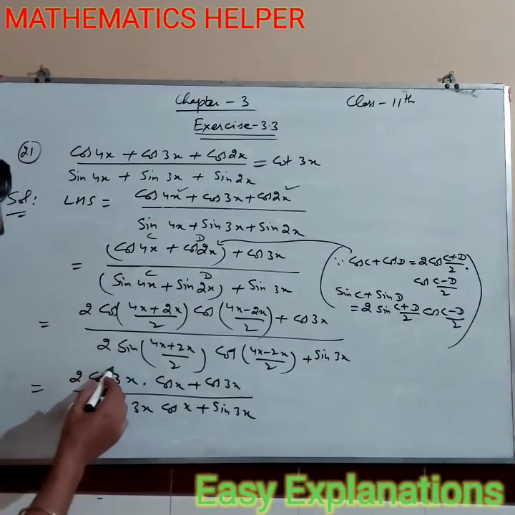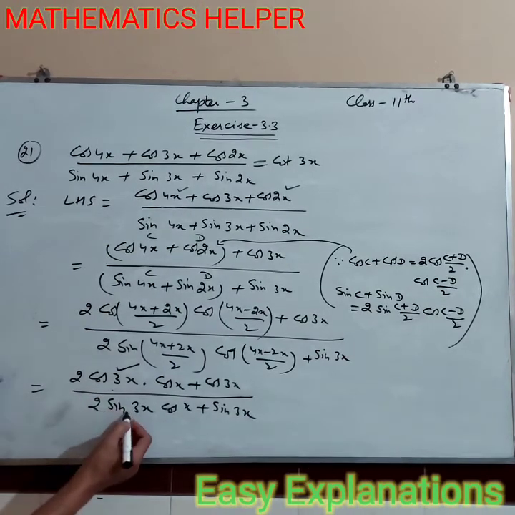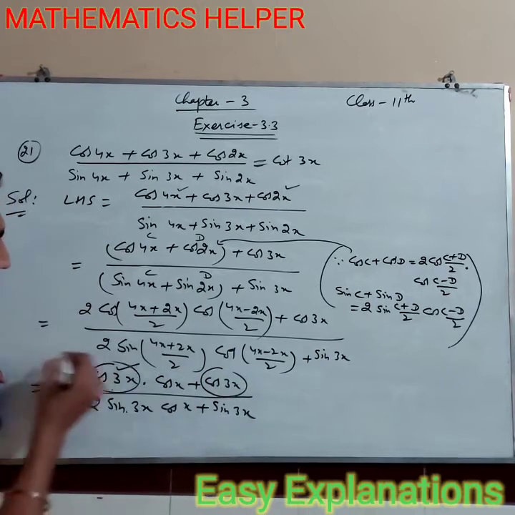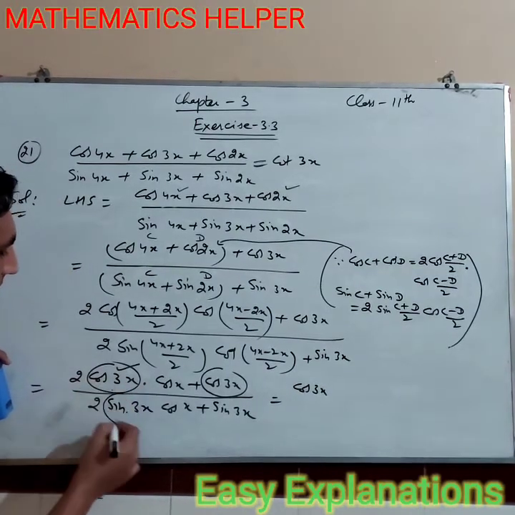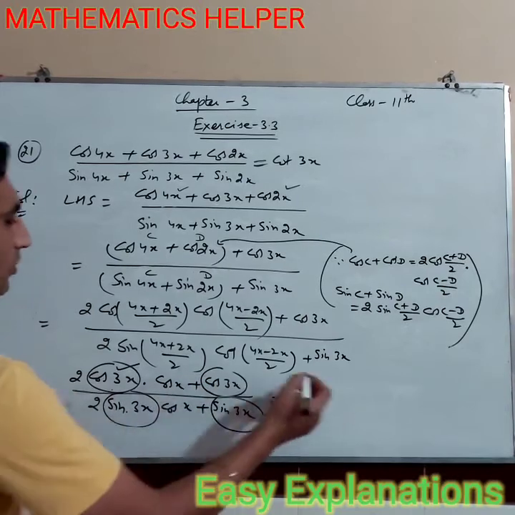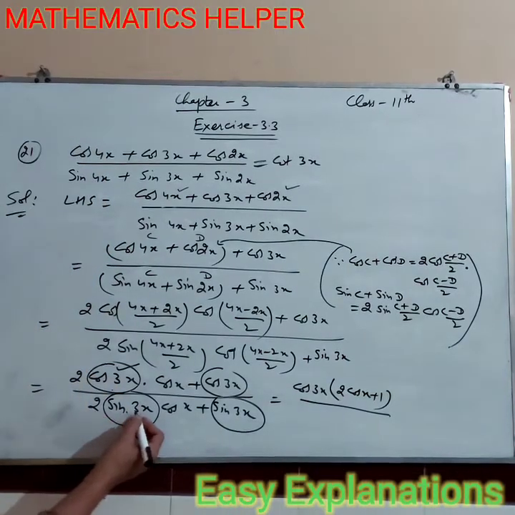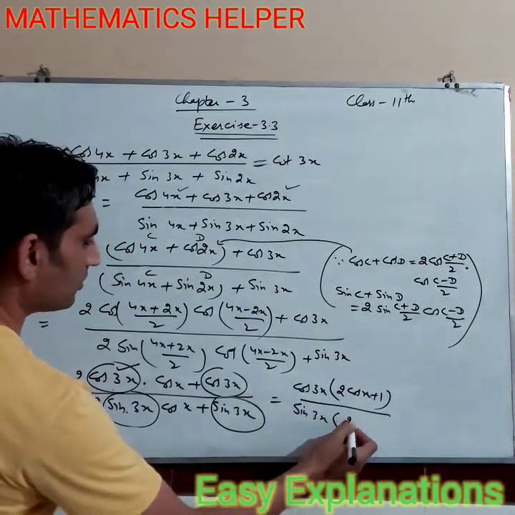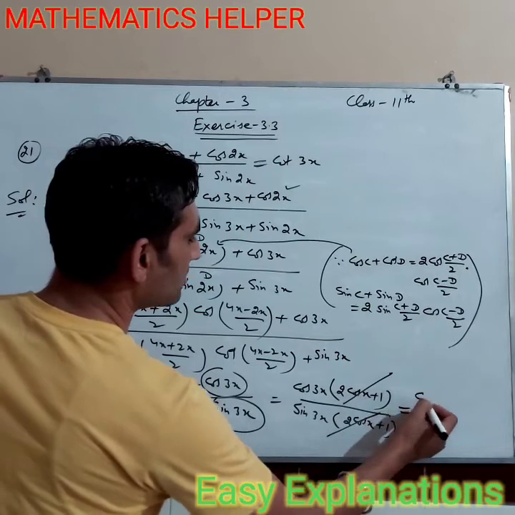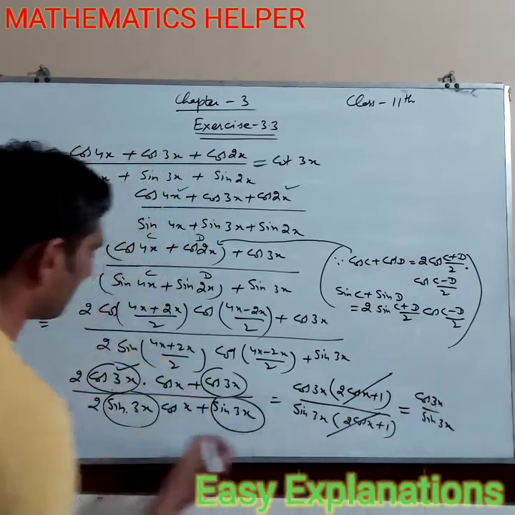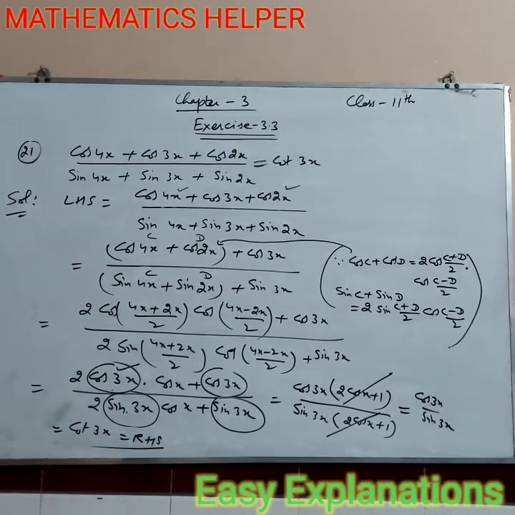See here, you have cos 3x and here you have sin 3x. In the numerator, cos 3x is common, and in the denominator we will take sin 3x common. So the numerator will have cos 3x common, with 2 cos x + 1 left. The denominator will have sin 3x common, with 2 cos x + 1 left. So they are exactly the same. We have cos 3x over sin 3x, which can be written as cot 3x, same as the right side of the equality. This was question number 21.